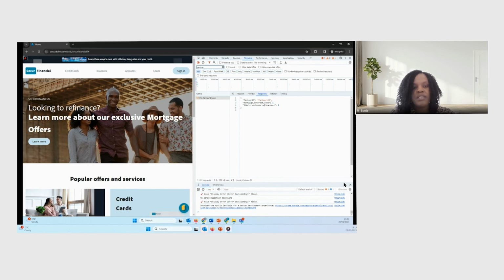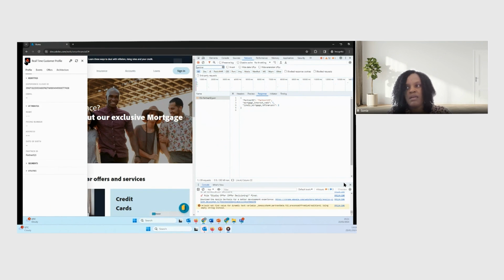If I was to come to this site again via two separate configurations, so Target and the CDP separately, I'd potentially be treated as a new customer each time, or new person each time. Instead, here we can see the profile is building up a bit over time. So now we've got some segment membership. It means that each time I come to the site, Secure Financial is able to learn more about me, add it to the existing profile that's already existing within platform, and build up a profile, which means that they can offer me more and more targeted and relevant messaging, rather than seeing me as this new or unauthenticated person each time I come to the website.